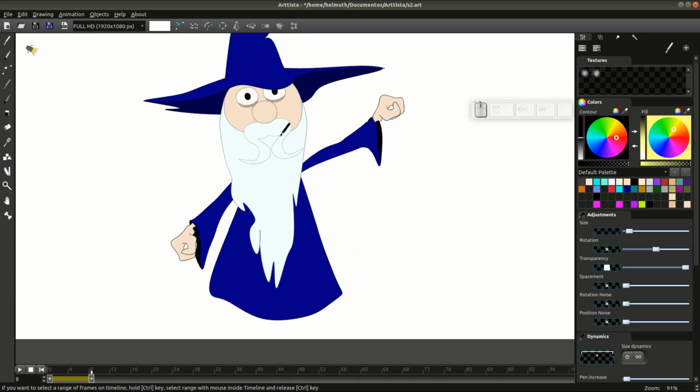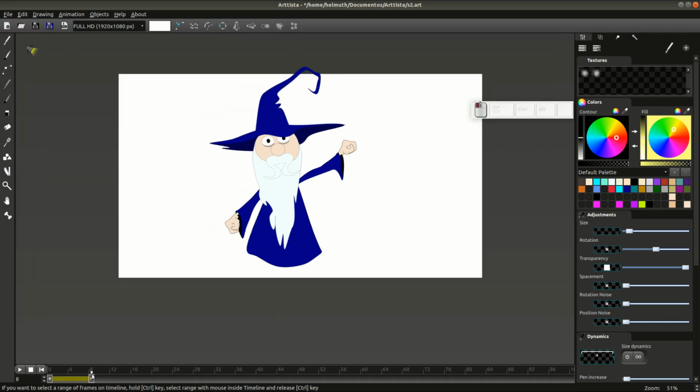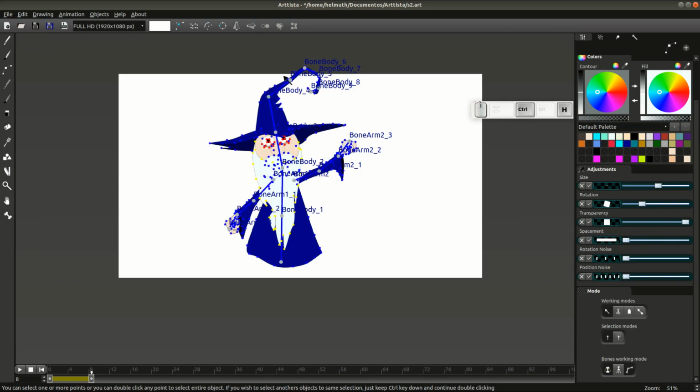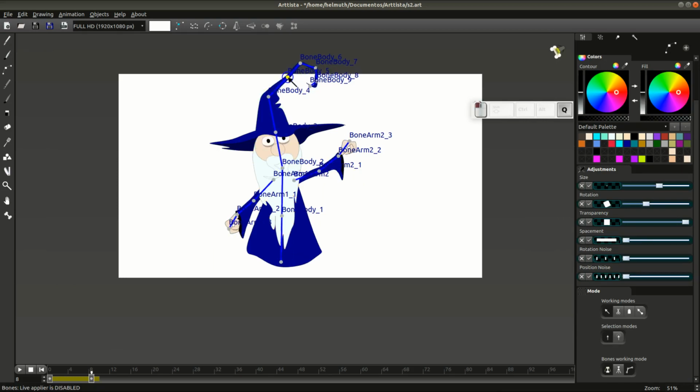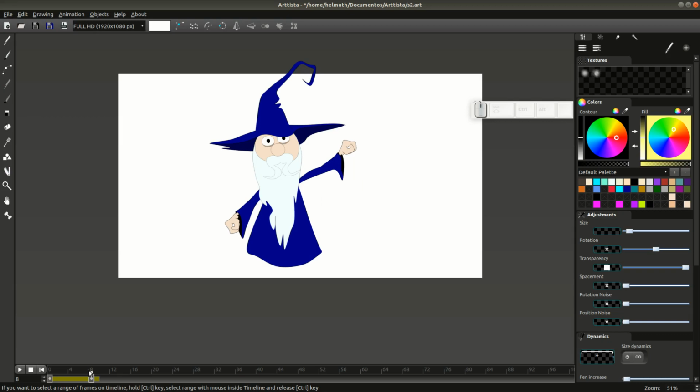So we animated the beard, the outfit, the bones, and a little bit of the hat. But let's animate a little bit more of it. A little bit here, a little bit more to the inner side, and the head a little bit here. Everybody F2. And this is it. What we're going to see in the next video is inverse kinematics and how to make all this movement more natural.